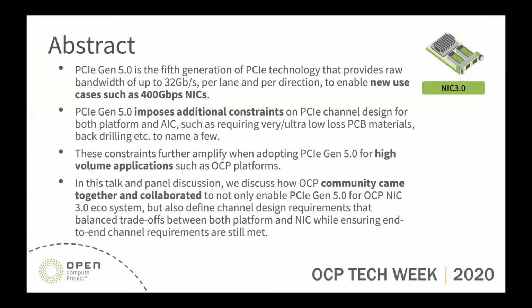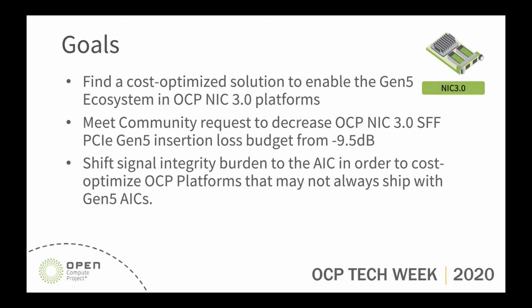Okay, where was I? So those signal integrity constraints are really amplified in high volume applications, which is obviously a target application for OCP platforms. So in this discussion, we really wanted to talk about the process that the group went through to collaborate and ultimately agree on these channel design requirements. So the goals for this Gen 5 enabling work group was to find cost-optimized solutions that would work for both the add-in card vendors and the platform vendors.